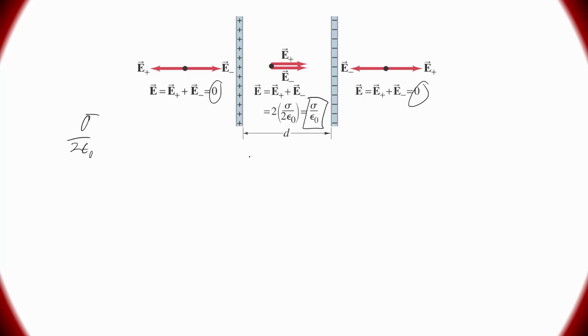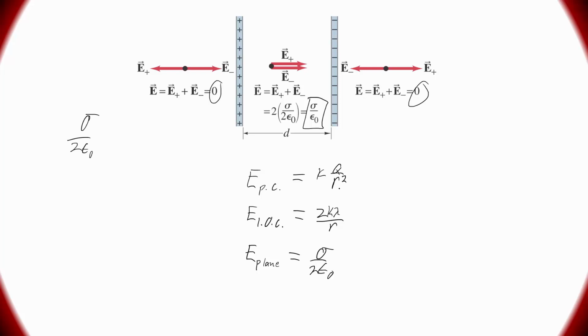And as ugly as all of this video was, and it's important to be able to follow along to some extent, there's also some interesting results. So we had the electric field due to a point charge. I'll just say PC for a point charge. That was KQ over R squared. And then we had the electric field due to a line of charge, we'll say LOC. That one was 2K lambda over R. And then the last one, which was due to a plate or a plane of charge, was, as I just mentioned, sigma over 2 epsilon naught.